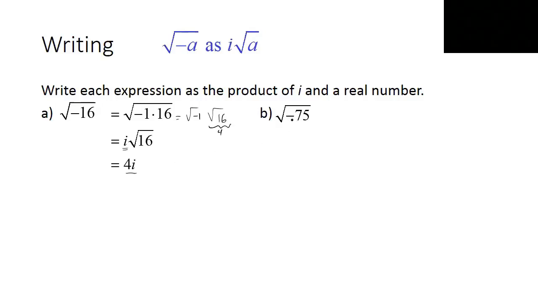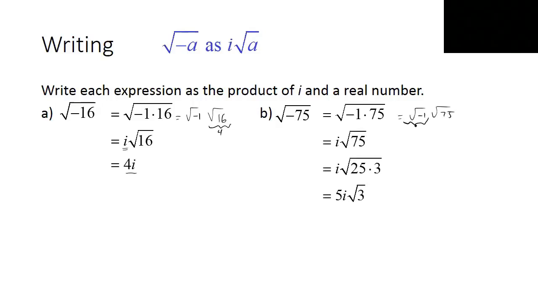Now, the next example here, we're going to separate minus 1 from 75. So this would be the square root of minus 1 times the square root of 75. This portion, we said we're going to replace it with i. So it would be i times the square root of 75. And part of 75 is perfectly squared, right? It would be 25 times 3. So the square root of 25 would be 5, and then the square root of 3. So it would be 5i square root of 3. You can write this in any order you want. You can write 5 radical 3 times i, and so on.